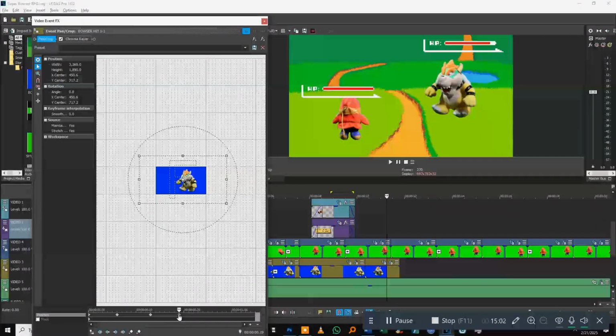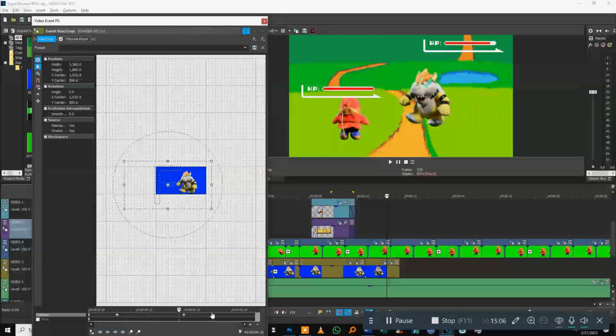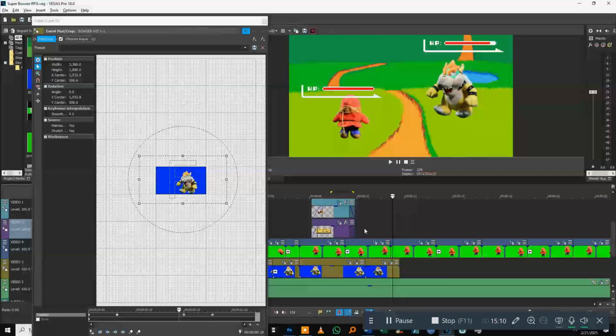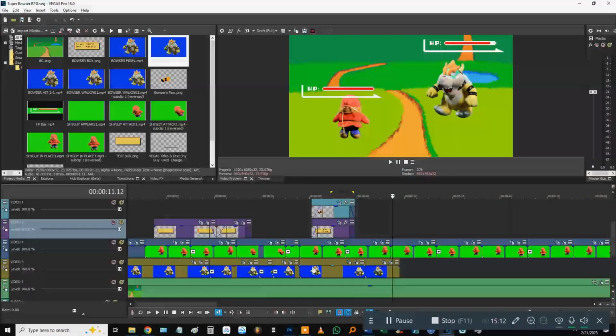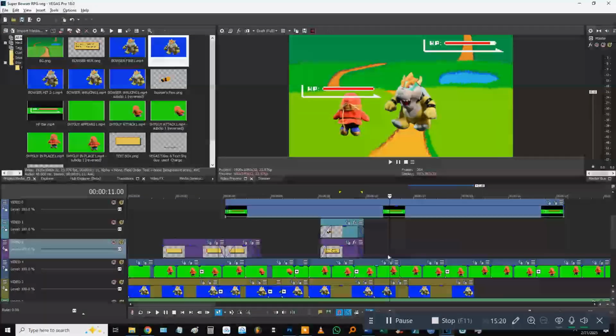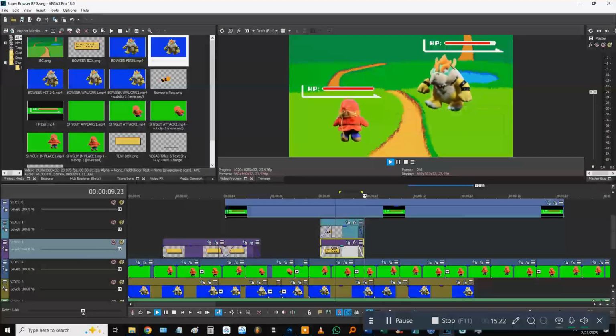Maybe stretch these two a little. It's a little too quick. So, okay. There you go. It goes back to his walking stance. So that hit. Oh, I need to have a box ready.